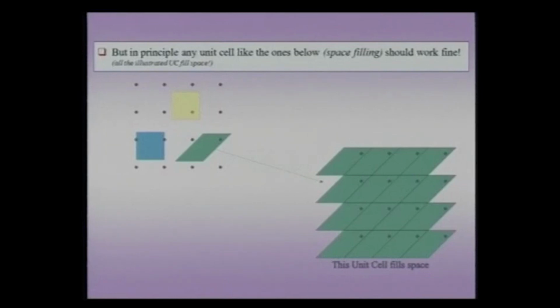A nice way of understanding this is that the one nice thing which comes out of taking unit cells like this is that these unit cells are primitive, because clearly there is just one included lattice point inside the unit cell. There is one included lattice point inside the yellow unit cell, there is one included lattice point inside the green unit cell. In the case of the blue unit cell, there are 2 halves contributing to the one lattice point per cell.